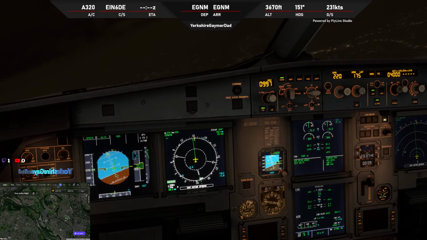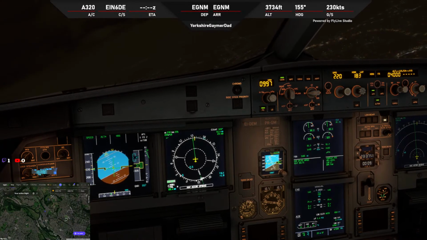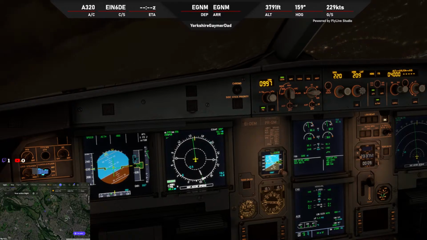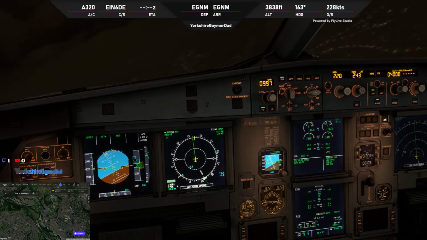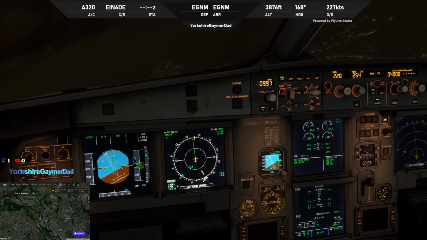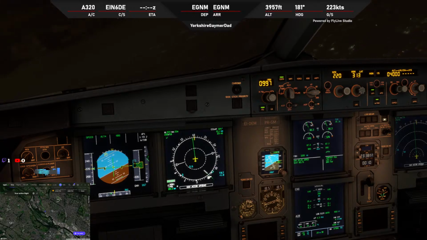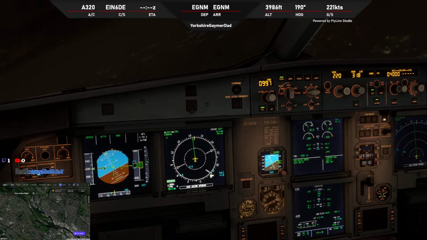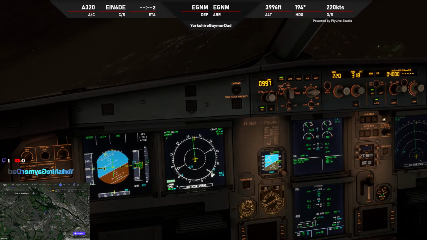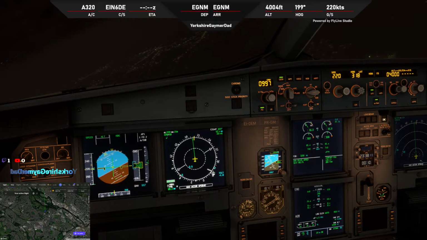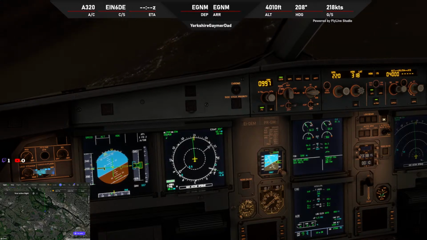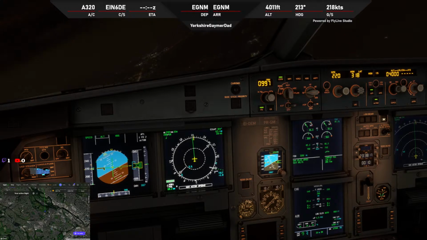Let's do a full turn around to 318. So we're going to do some right hand circuits. Leeds traffic, Shamrock6 Delta Echo is doing right-hand visual circuits from runway 14 at 4,000 feet.